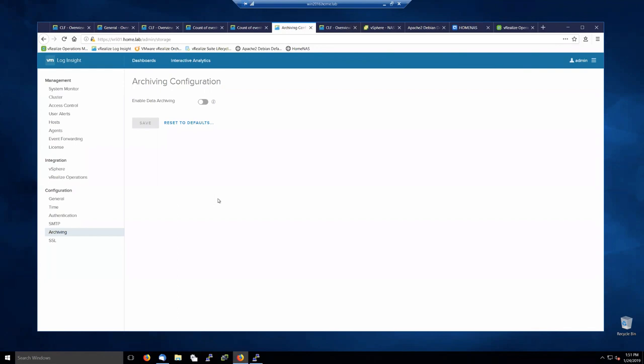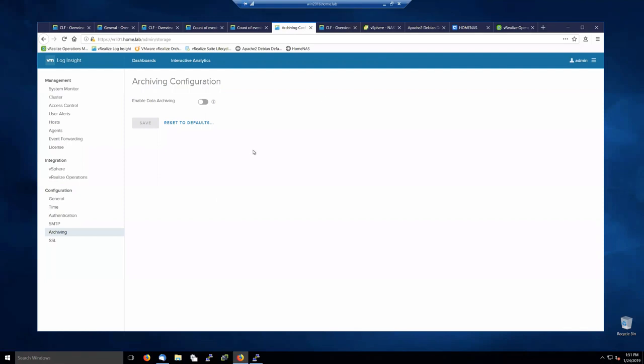So that importer is basically strictly for restoring archive logs. It's not for importing logs into your production vCenter. If you try to import logs and you have an issue, you might get problems with the keys and the database. You might get things a little screwy if you try to import logs, and you might have some same date ranges and stuff like that. I've never experienced it, but yeah, we do have an importer if you need to import data from your archives into a Log Insight instance to query that old data.